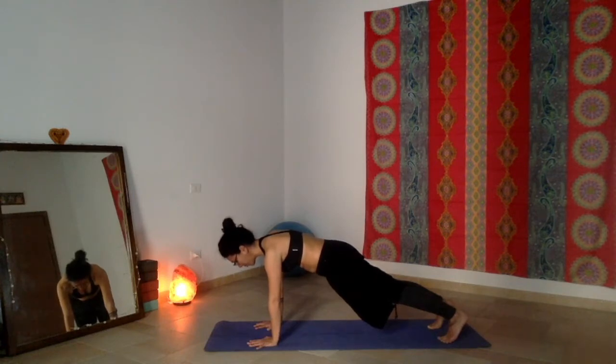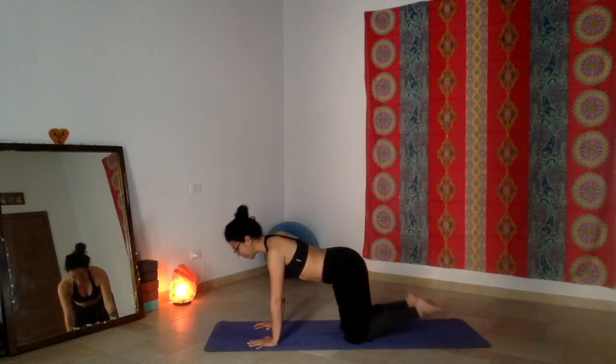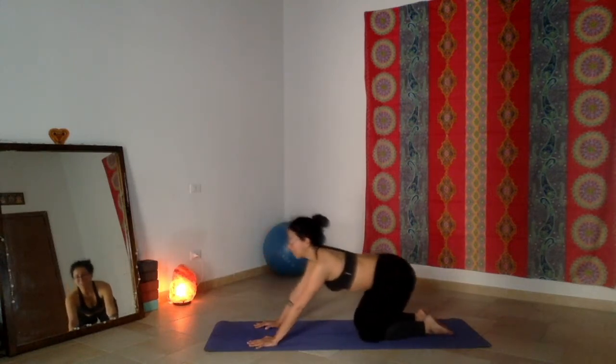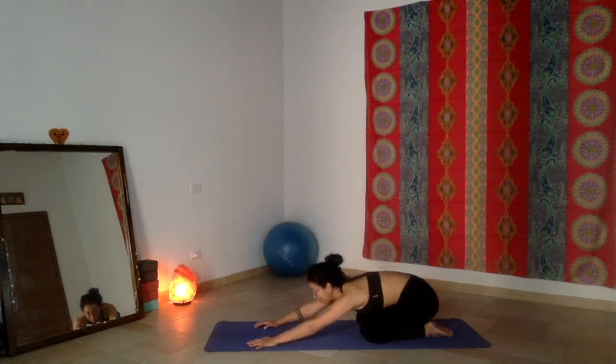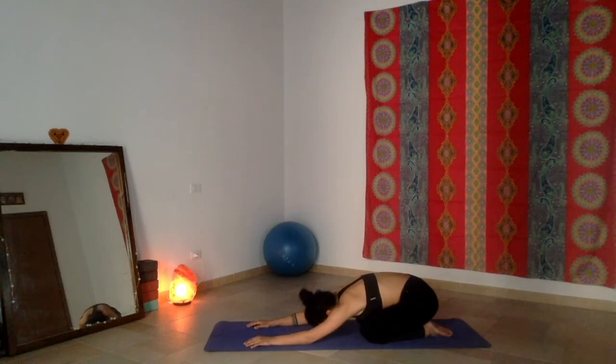1, 2, 3. And 5. Exhaling, place your knees gently down. Release the foot of the ankles and stretching back. Balasana, child's pose. Uddiyana Balasana, your hands and arms stretch forward. Release the elbow and try to release the head down. Placing your forehead on the ground.